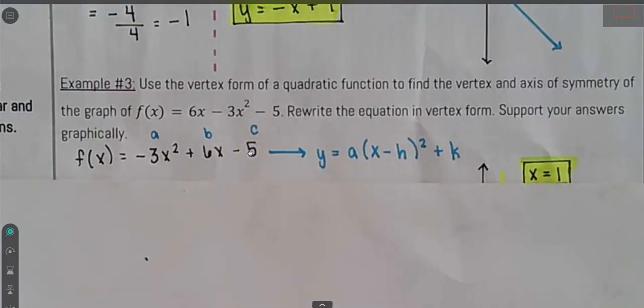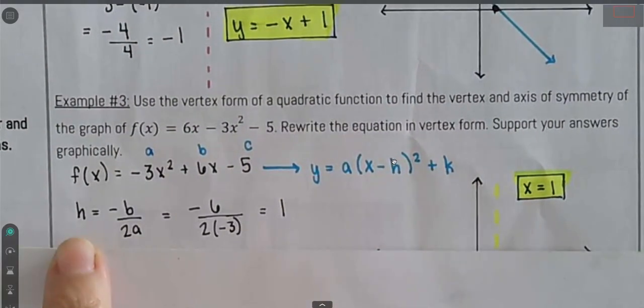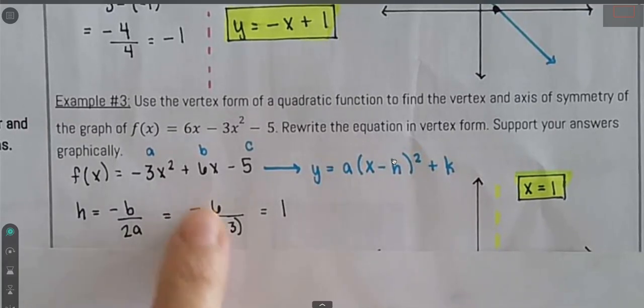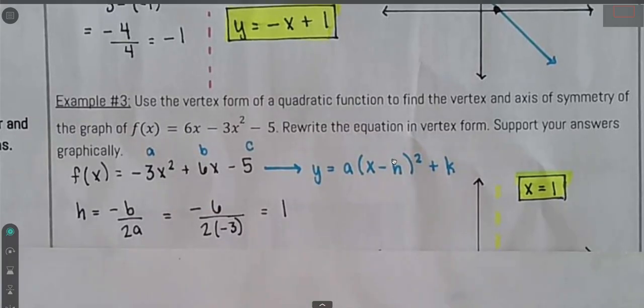Yes? Okay. So you want to make sure your x squared is out in front, then your x term, and then your constant. We want to make this look like this. The way you want to do this is you want to use the formula h equals negative b over 2a. And this is on the front of the page, the first page of the notes of this section. So plug in b, plug in a, we get 1. So now we know that the x term of our vertex is 1.